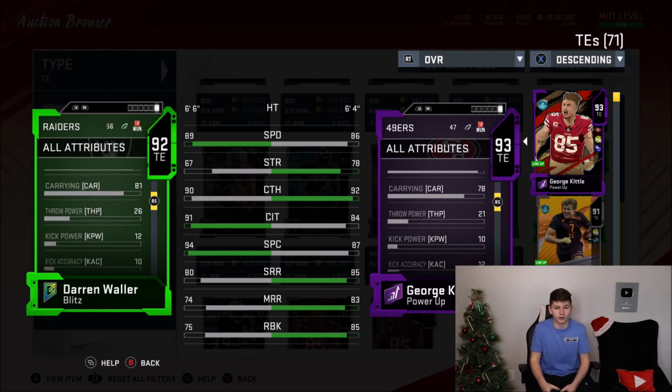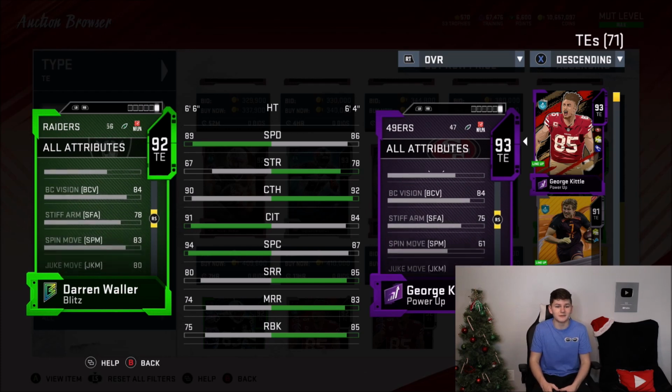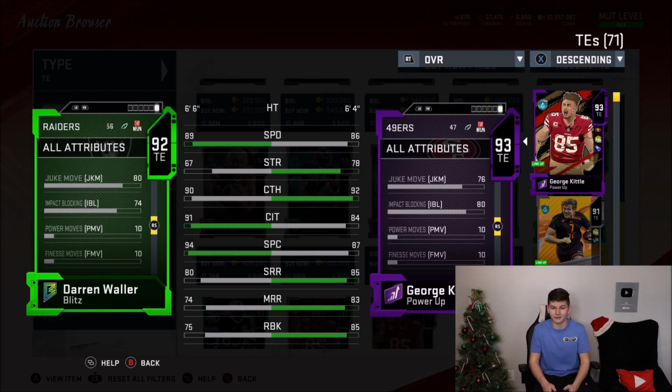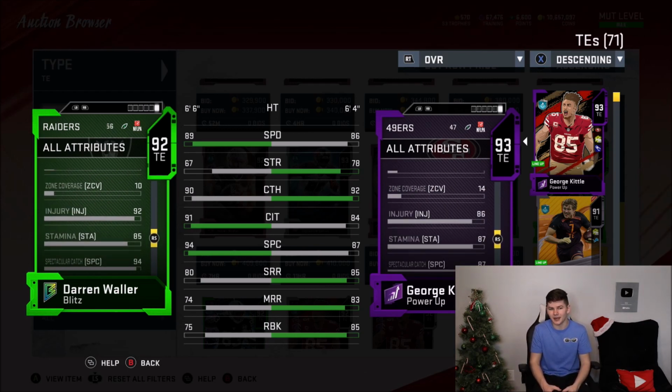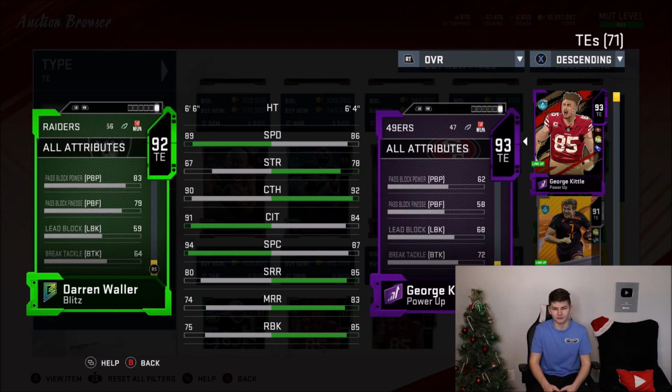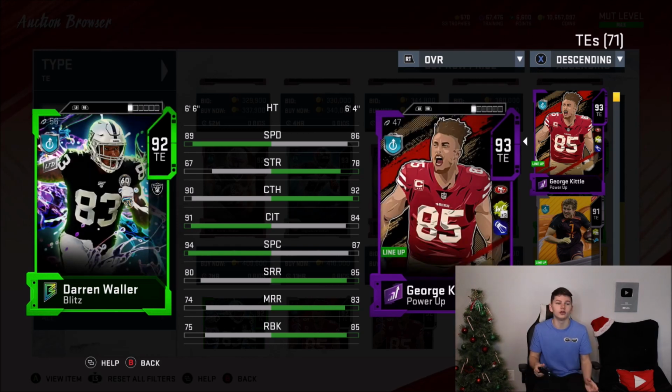I know that Darren Waller also can do pretty much the same exact thing, but the difference is 85 run block compared to 75 run block is a big difference. Also, he's got an 80 impact block over a 74, and the lead block is what I believe is much, much better. 59 to 68. Not a huge difference there. I mean, it's 9, but 59 to 68 isn't a big difference in terms of what they're actually doing on the field. But 85 run block compared to 75 to me is a big difference. Also, the route running, the speed is +3 to Darren Waller. The catching's a lot higher there, but still, in my opinion, I like Kittle more.